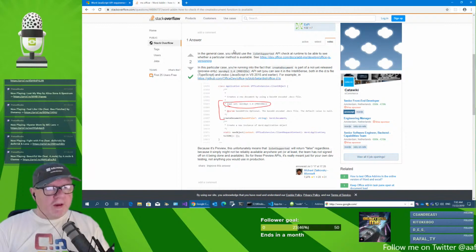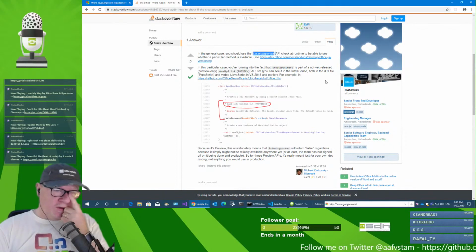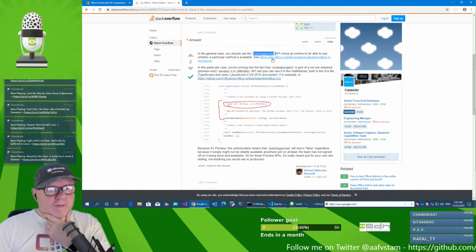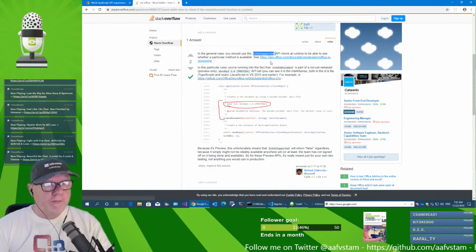In the general case, you should use is supported API. Check the runtime. See, this is Michael Zlatkovsky. When a particular method is available, something like this.